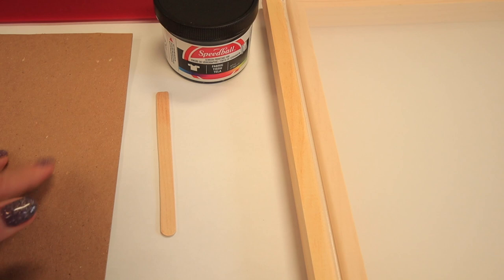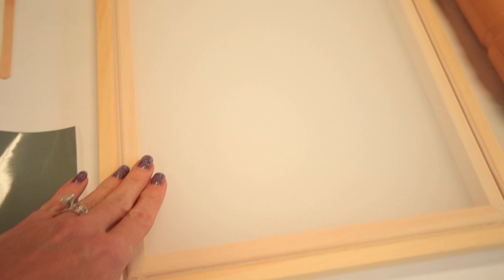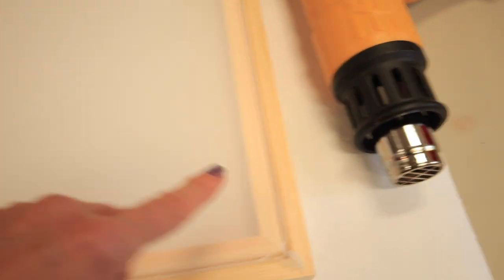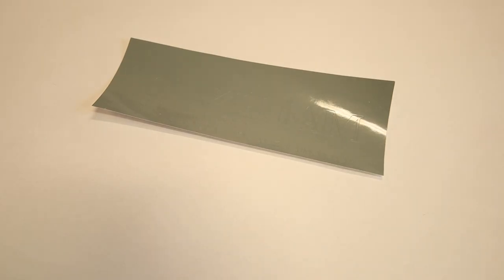And then a piece of cardboard that I'm going to slide in between the sack so that way the ink doesn't soak through. Of course our popsicle stick and our squeegee and our screen. And then of course a heat gun. This kind of helps speed up the time of the drying process of the ink.